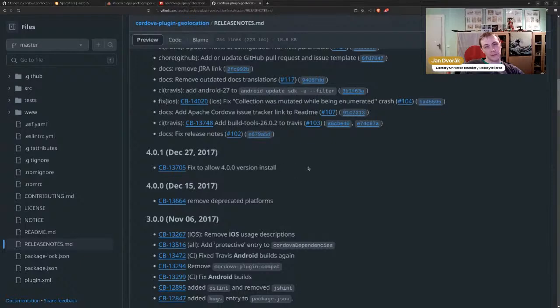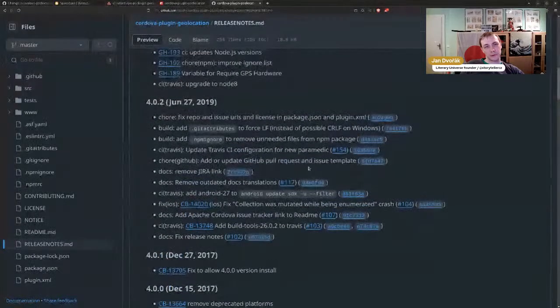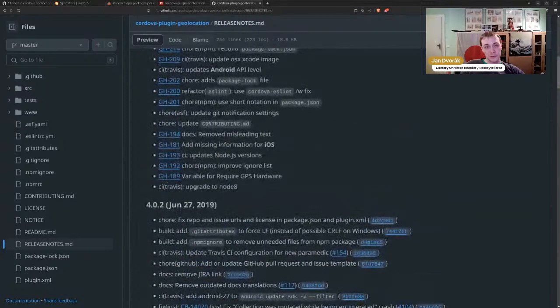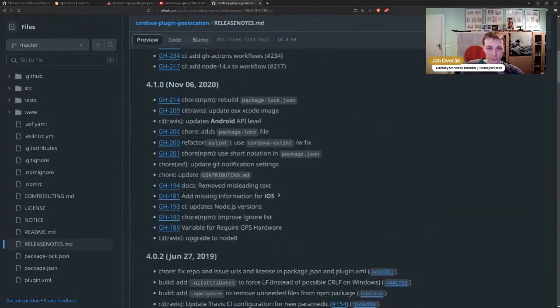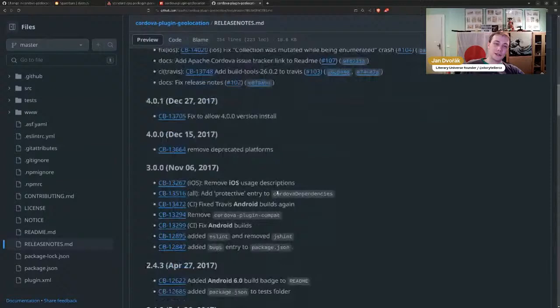Fix to allow 4.0 version install. Sure, fix, add, update, remove journaling, remove outdated docs translations. More better Androids, fix release notes. So I'm going to say that at least 2.4.3 I think is fine.